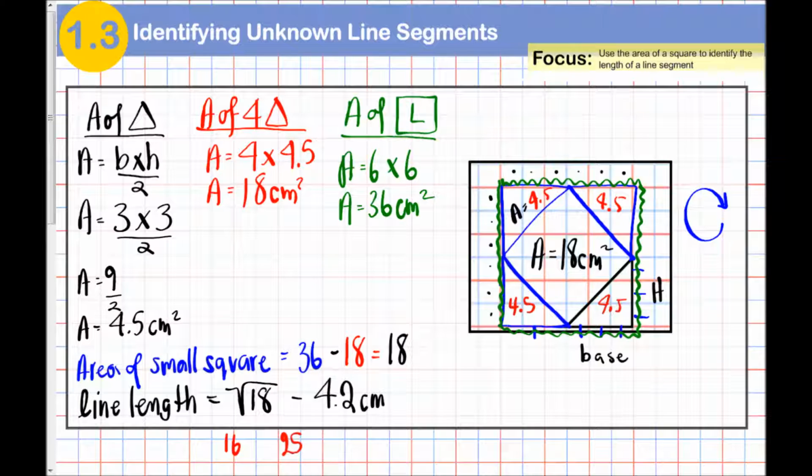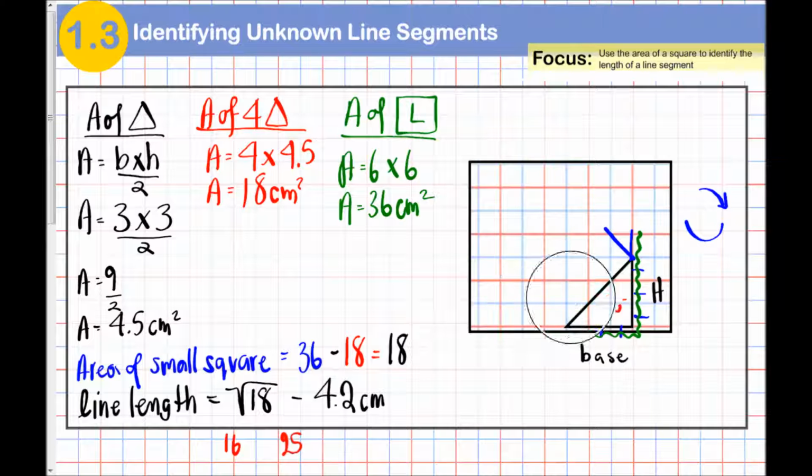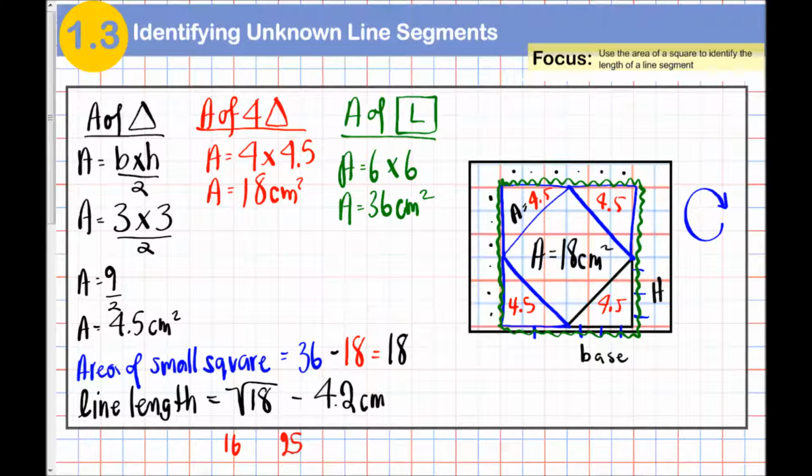So essentially what we've done, if we erase all of this stuff that we have here, we've identified what our line length is. So our line length from here to here, because we found the square root of the area of that square, is about 4.2. For an estimation, that's awesome. Okay, so if we back it up, we've got to remember we have all that math to support our answer, and it tells us that our line length is 4.2.